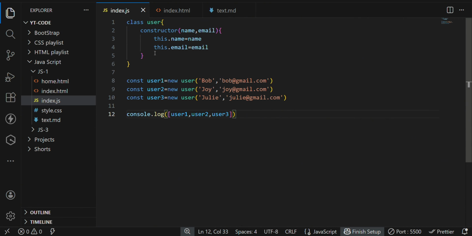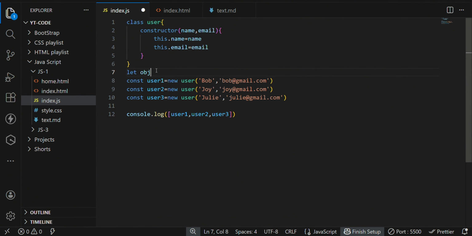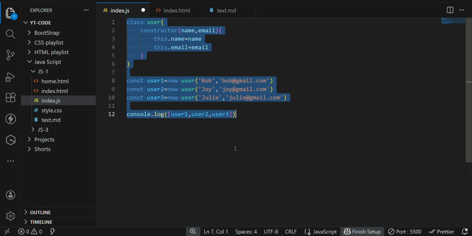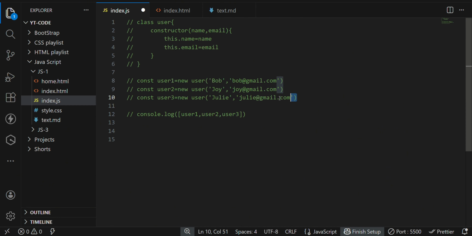Suppose you are writing for each and every object, you need to write something like this. Let obj. Just imagine we are not using any class or anything. I will just comment out all these things. If you want to create all these three things at that moment, you need to do something like this.